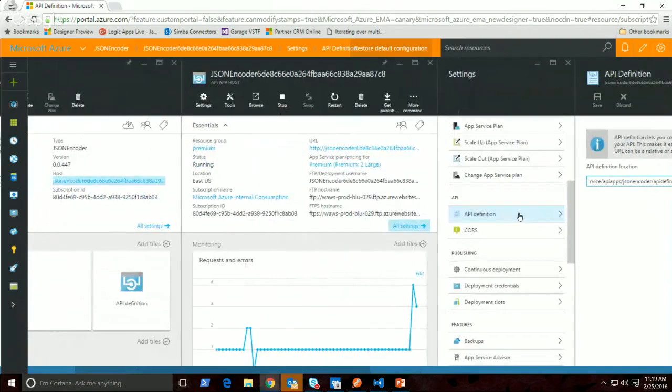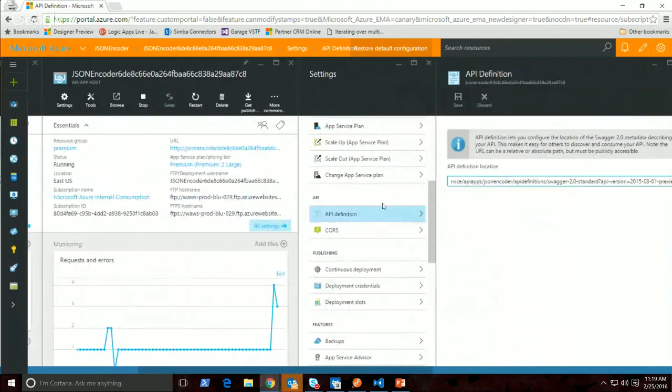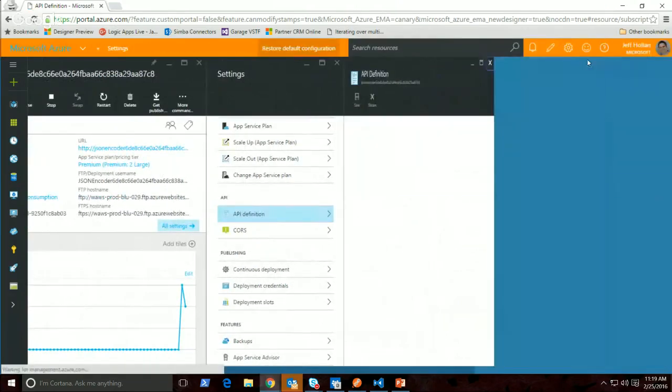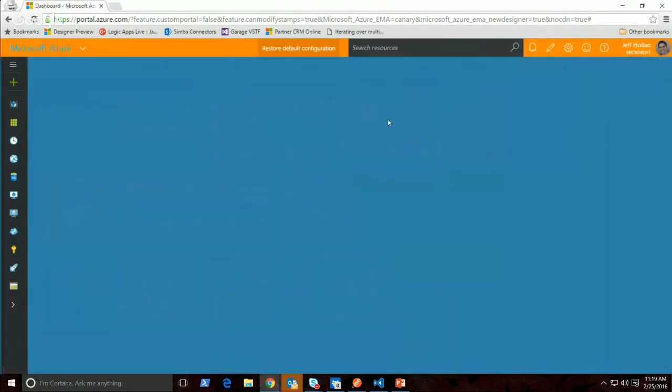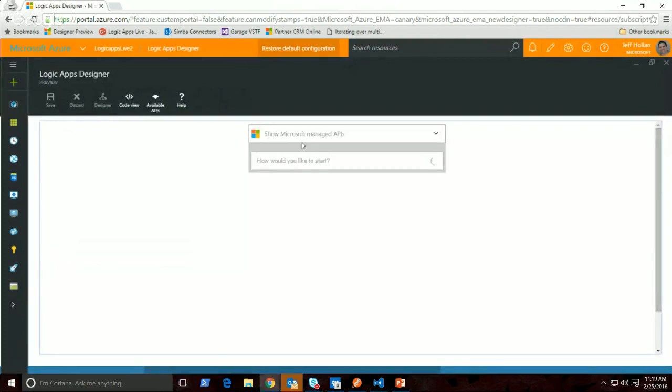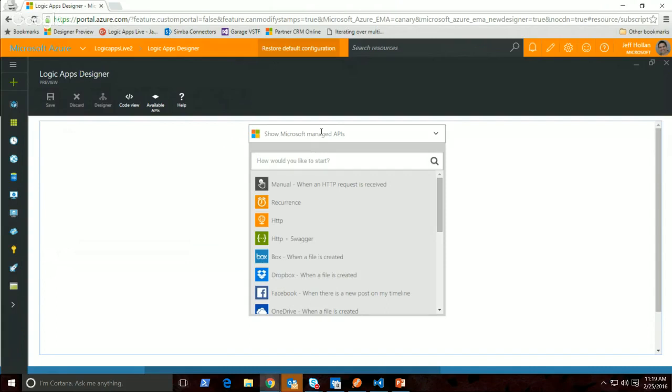Now, the reason you want to set this is because our designer knows that if you have a website with an API definition, it wants to list it for you. So that's the setup piece of it, and walking through why it works that way. Let me go ahead and open up the new designer, and I've got a blank API up here. The first thing you'll notice is we have this new blade up here to filter where I'm searching from, and my cursor just froze a little bit.